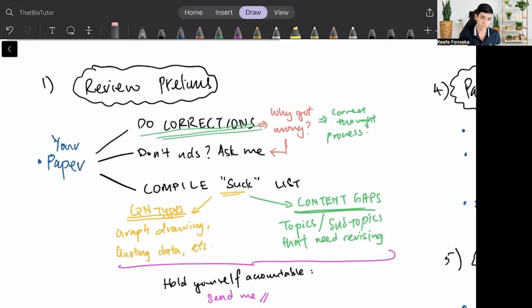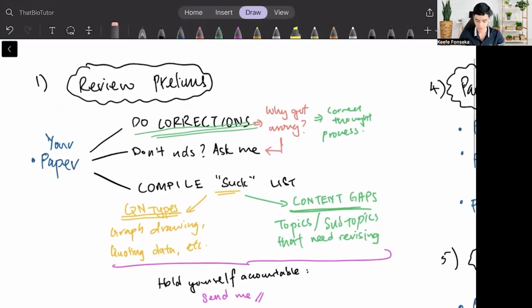So if you find out why you got them wrong, you will be able to correct your misconceptions, your thought process that was wrong. And then you will not make the same mistake in O-levels. It's so obvious, right? But so many people slack on this. They don't do it properly. Okay, next one, if you're my student, if you don't know why you got the question wrong, ask me. Some people are already doing that.